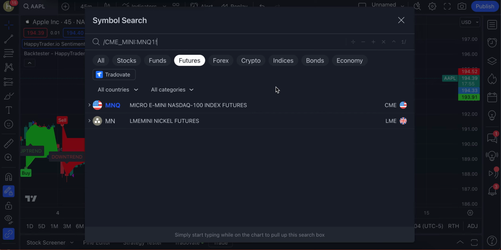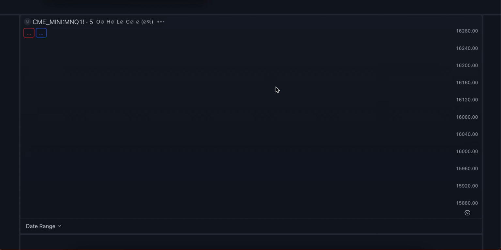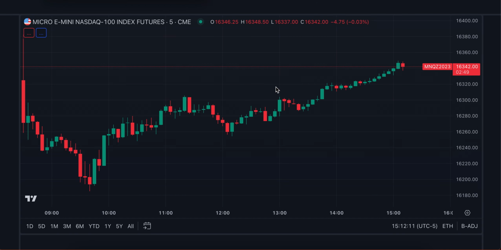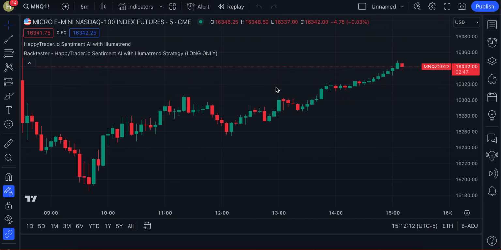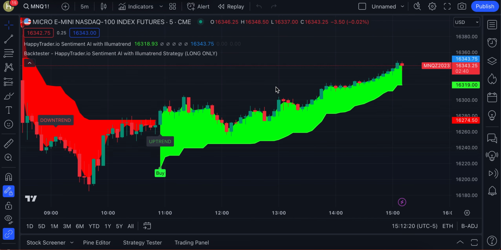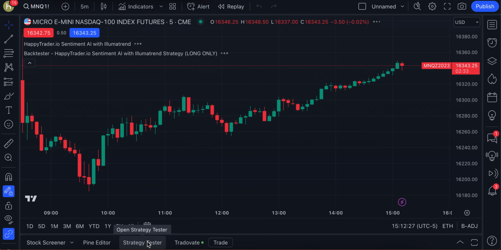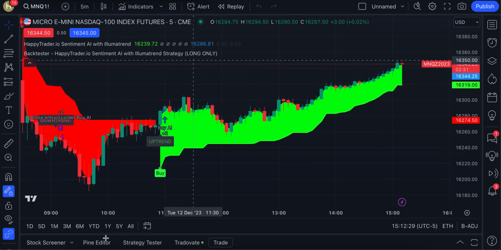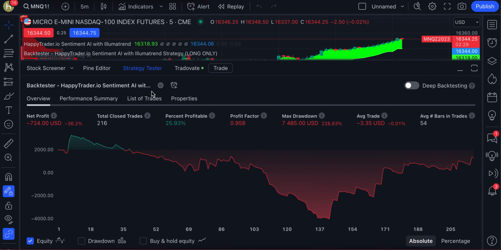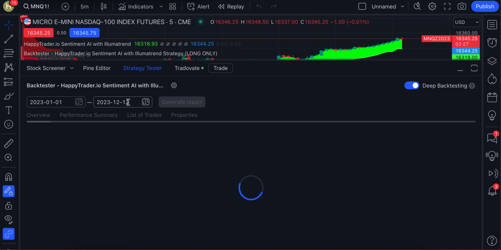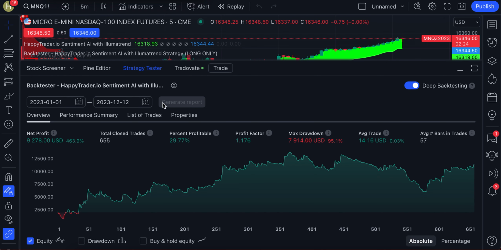You need to make sure that just because a back test works out well, you aren't getting all wrapped up in trading that exact back test. The saying goes, prior results don't indicate future results, or whatever. That's going to kind of be the way that it is, right? So we'll go back into our strategy tester, let our strategy reload, and we will go back in and put on our deep back testing and make sure we're set up for the 12th. And there's our report with our list of trades.